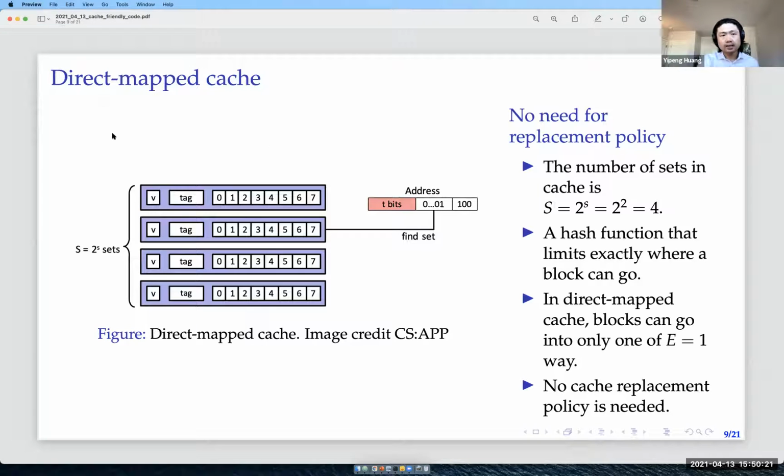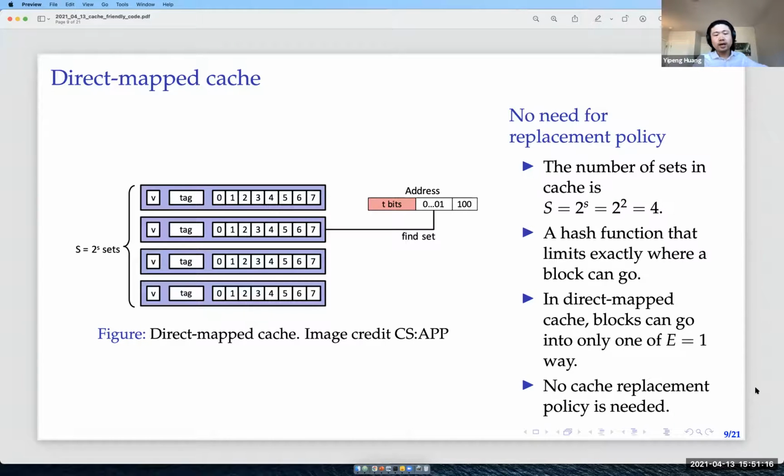Just as a contrast, a direct map cache has exactly one line for each set, meaning that for any given memory access, it can go into exactly one place in the cache. And so for direct map caches, there is no need for any kind of replacement policy. If the cache set is already occupied and you try to access some address, and that address is not already in your cache line, then the existing line automatically gets kicked out. It gets evicted, so you can load in the new and correct address. This is what we mean by direct map caches involving no replacement policy.